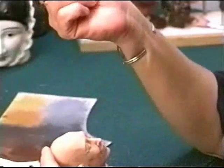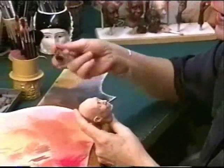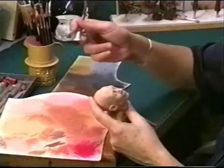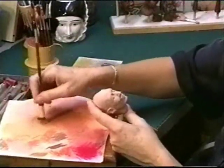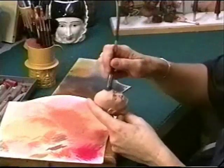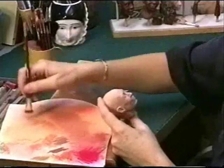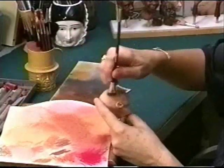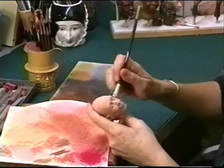So I start off with, I use an assortment of brushes, by the way, but this is my main one that I color up. And this is only the one that I use for just the flesh tones, not the darker colors. When I mix from my palette, I start off with my lighter colors, with peaches, and I mix. I do a lot of mixing and combining of colors. So I just start coloring all over.